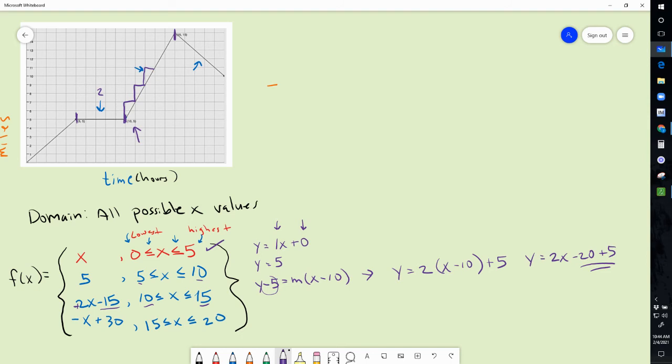All right, same thing with the bottom one. I'll just save you that one, but this one was negative x plus 30. The slope was negative because we're going downhill this time, right? And then 30 ends up being the y-intercept on that. Slope down 1 over 1. So we knew the slope was negative 1, and that's how we got that.